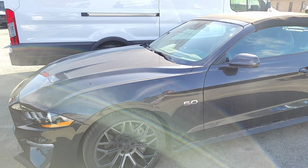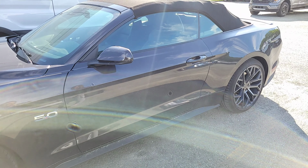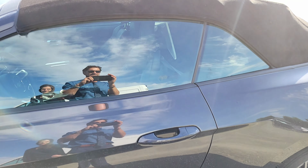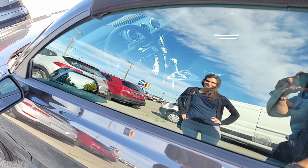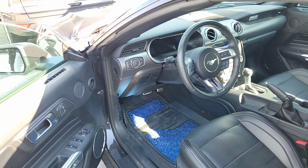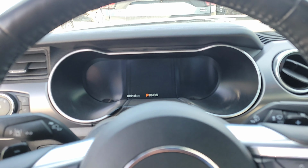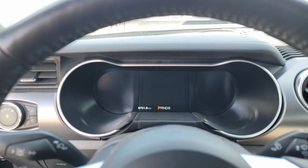You definitely want to get a Gen 2 Coyote 5-liter V8 because the sound's a whole lot better. You definitely want to get it with active valve. So the active exhaust valve, you've got a little switch. You can really light it up when it comes to sound. And then you got to debate, are you going to go premium to get the big 12-inch cluster behind the steering wheel?